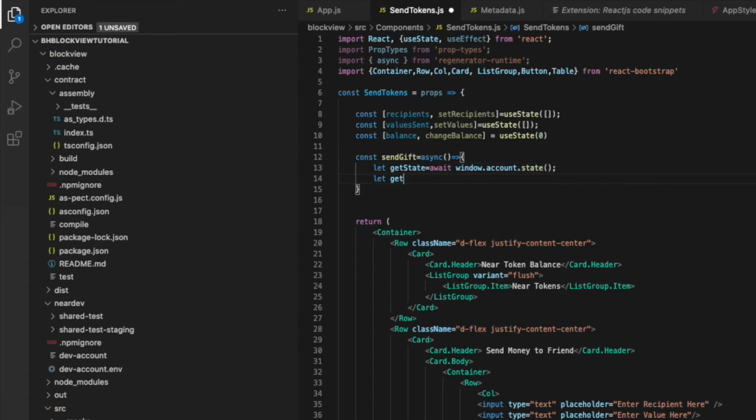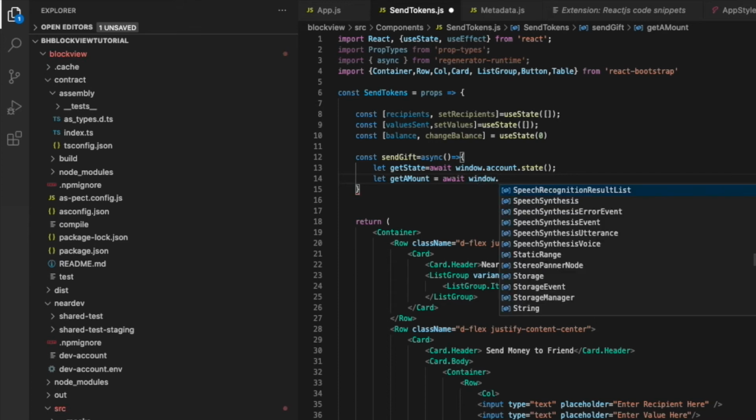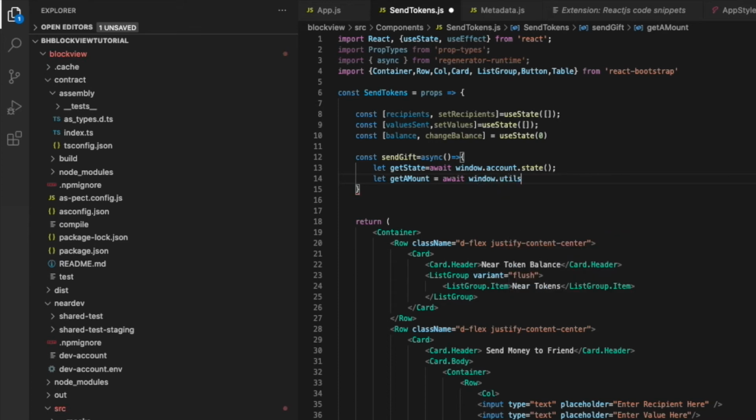Next will be getAmount, which is equal to await window.utils.formatNearAmount and getState.amount. Okay, so getState.amount, and this m should be lowercase.